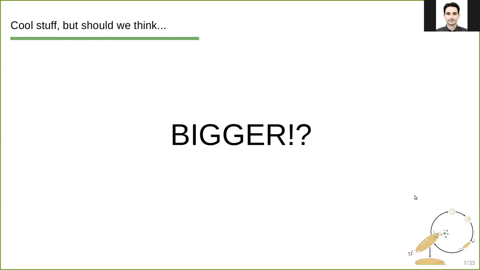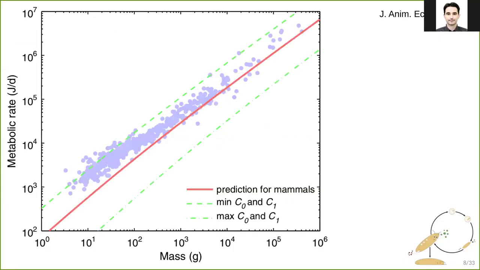Should we think bigger? Can we solve bigger problems? One thing we'd like to address with mechanistic modeling that DEB theory provides is figuring out body size scaling relationships that pervade ecology. A prime example is body mass on the horizontal axis and metabolic rate on the vertical axis — a very nice regular relationship that we want to understand based on processes and mechanisms. This was done without really fitting the curve to the data, meaning we started from first principles and came to a good approximation of patterns we see in the environment.